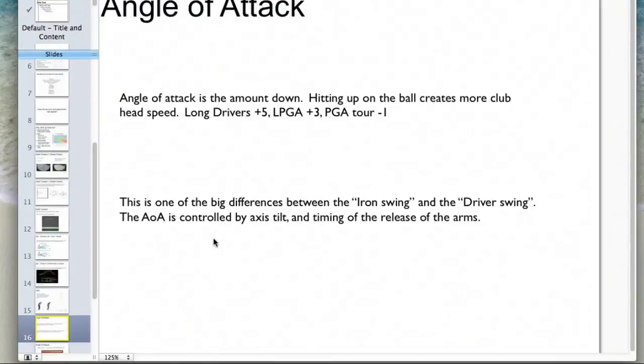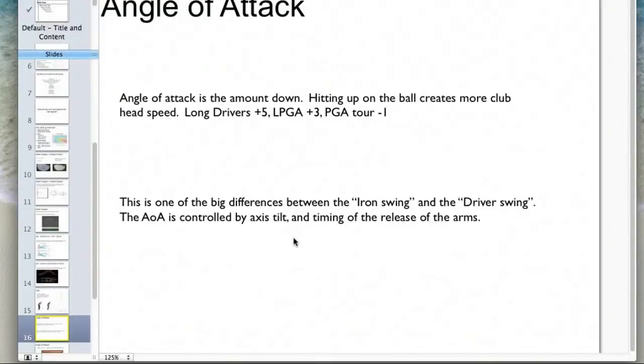Because distance plays such a huge role and gives such a big advantage, I'm almost always trying to get my golfers to hit slightly up on the ball. The problem is, we know with an iron we want to hit down on it, whether it's 4 degrees or something like that. So now there's some significant changes that we have to make in order to create this new driver swing where we're going to hit 3 degrees up on it. I think that you can absolutely do it relatively easily with proper training.